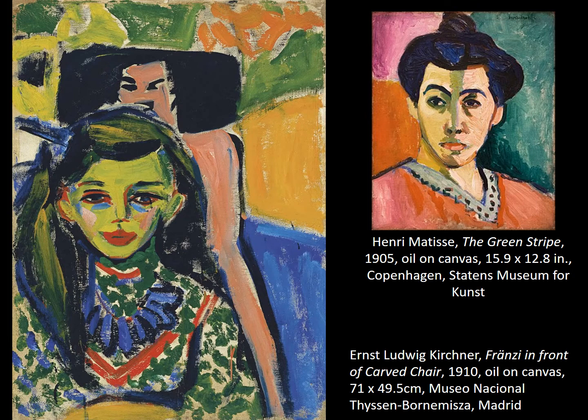And then what's interesting about it is he's playing with the idea of nature and artifice. So she's the real flesh, but she's painted with this sort of green mask, whereas the chair, which is really based on African masks and is a construction, is painted with these flesh tones. And so you could see the tension between what is real and what is not. There's also then maybe some sort of connotation that's being made by Kirchner to juxtapose the young girl and sort of innocence with the so-called primitive carving.